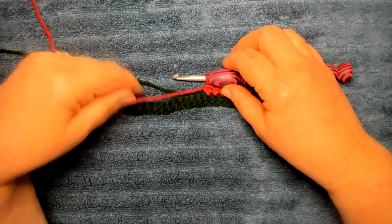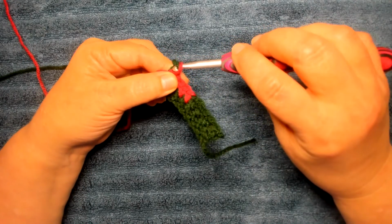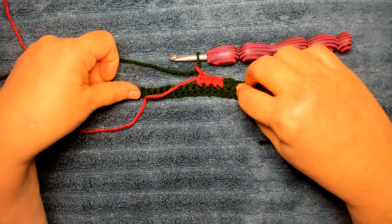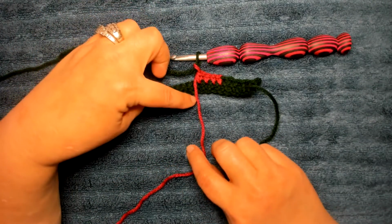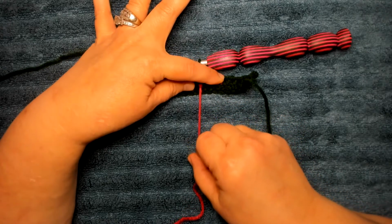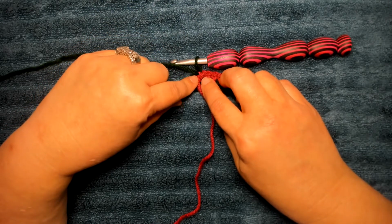So to do that, I'm going to bring color A up under the working yarn of color B. And I am going to yarn over and slip stitch that right through that loop of color B that was on my hook. So now I only have a loop of color A on my hook. I am now going to take the working yarn of color B and I'm going to pull it down across my project vertically. So I'm actually bringing it towards me. I'm then going to give it a little bit of a tug to pull it down. So now that it's nice and tight into that 4th stitch that I made with it, it's part of the work and it's no longer a loop.